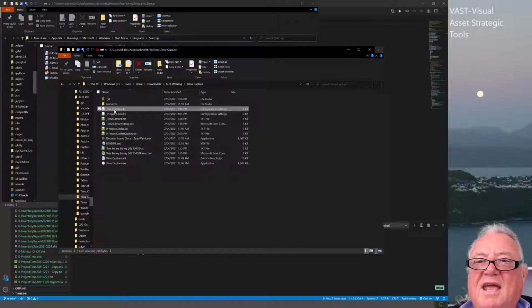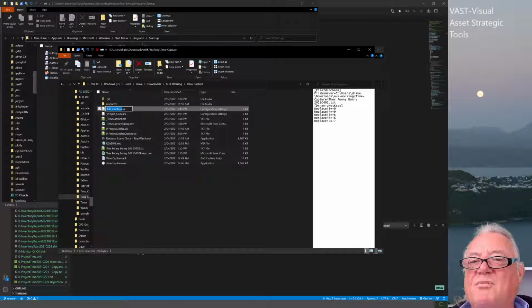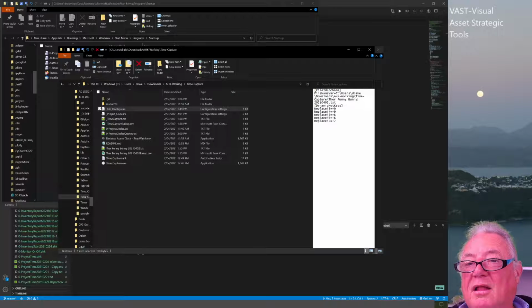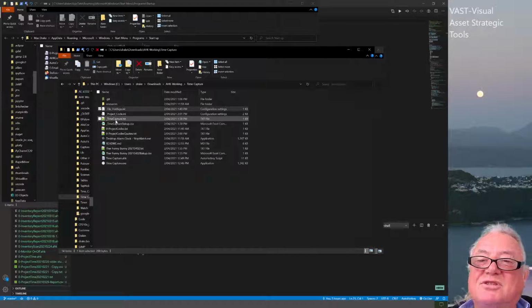It creates a hotkeys file so that it has the original assignments of what the hotkeys are to begin with. We can see these ones are being reassigned to Ctrl+0, Ctrl+9, Ctrl+8, and these ones haven't. And it also records where we're putting the file, so if you suddenly forget which file you've been saving all your timesheets to, you can go and find it in there. And it also creates this time capture file, so it's assumed that you haven't done that part of the exercise yet.